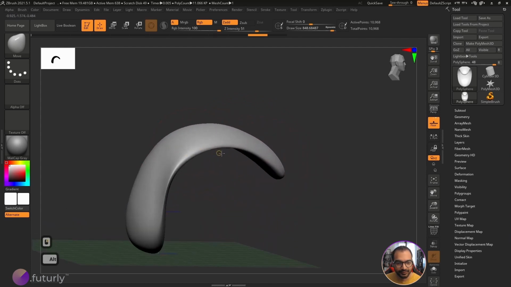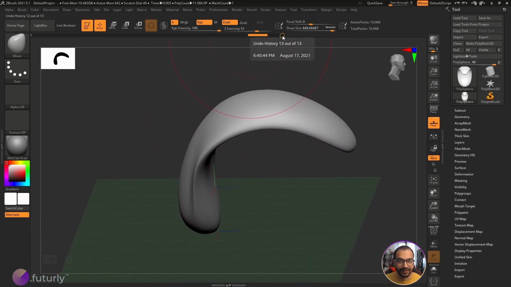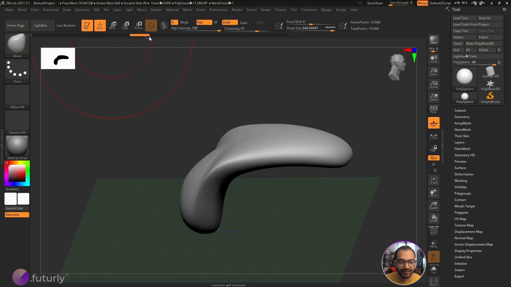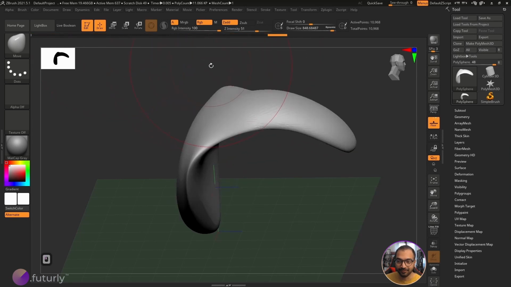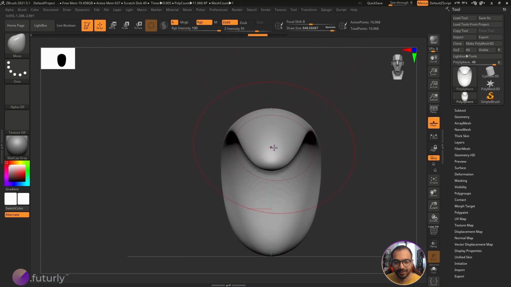And what you can also notice, interestingly, in ZBrush is they have something called a history. Basically, ZBrush records all the steps of what you're doing, and then it gets cataloged here. If you notice, they're all small rectangles. And I'm just going to go back to history step 1, and I'll show you when I left click and drag on it, it shows you the entire process of how I created it. Pretty cool, right? It's going to look really interesting when you actually do a lot more series of steps, and when you try to play the slider. That's not my favorite move. Yeah, I'm going to put it back here.